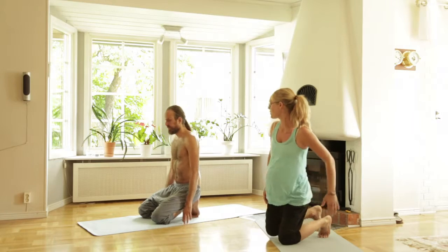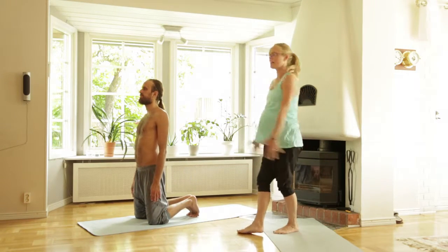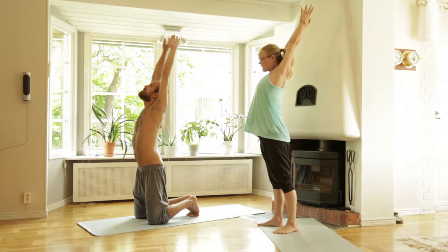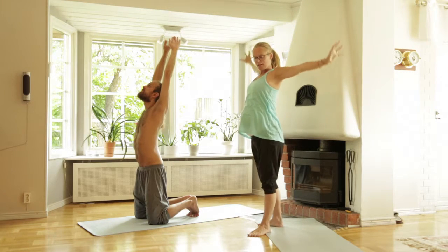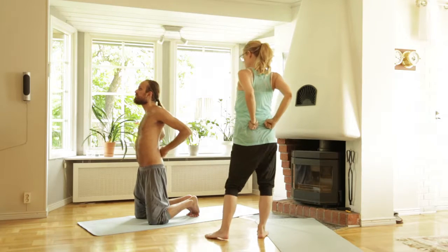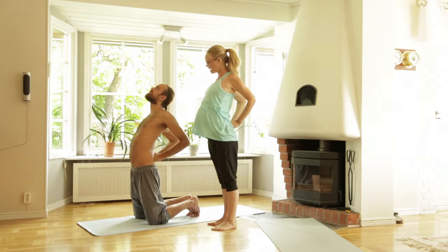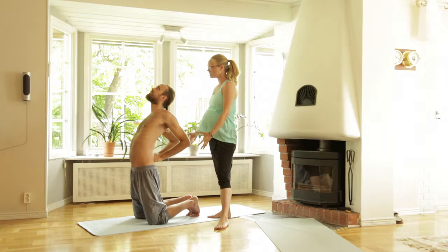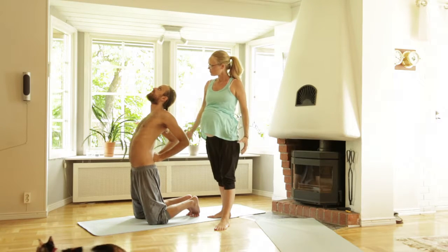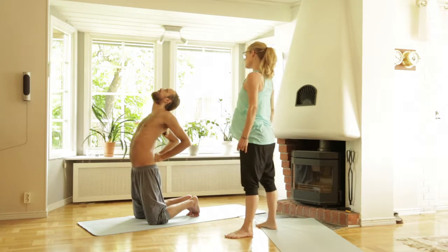Last back bend for today. So come up. Lift your arms high up over your head. And then place your fists in your lower back. Pushing into your lower back. Starting now to create an opening in your chest. Taking the elbows close to each other. Lifting your upper chest and your thoracic spine higher and higher up.